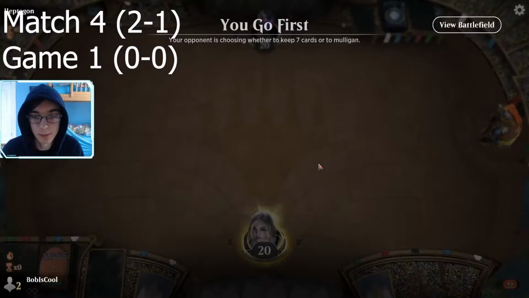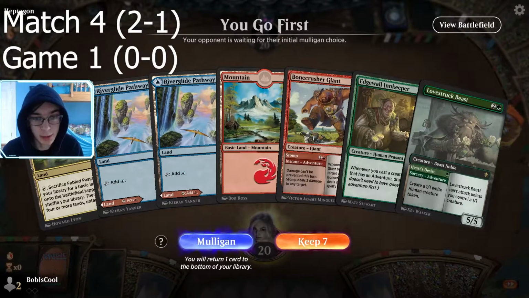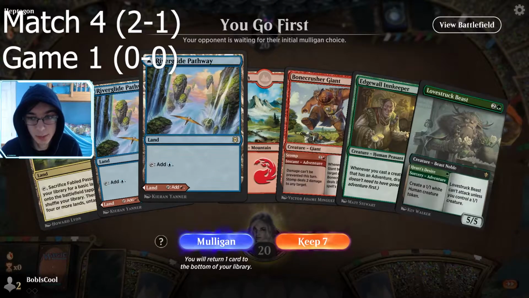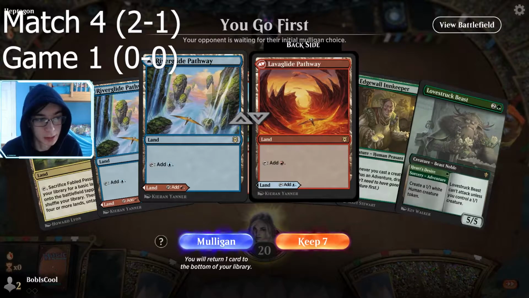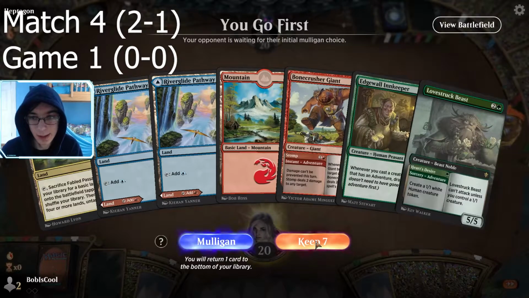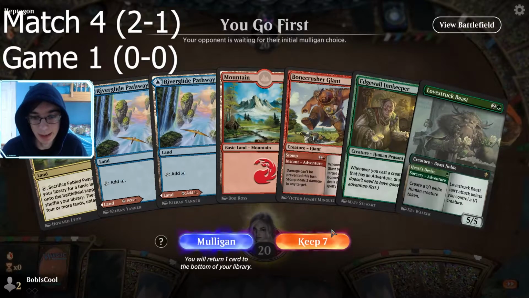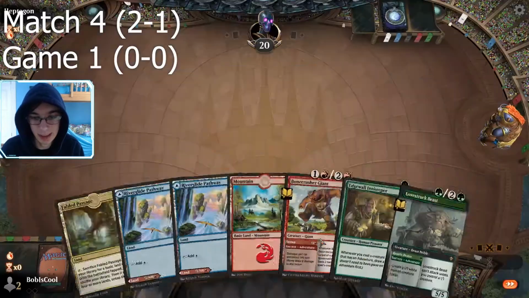Well, alrighty, welcome to match number 4. We're currently 2-1. Again, looking to pick up our third win. Being 3-1 would certainly be a big boon in this tournament, so let's do that, hopefully. And we're playing against an opponent who's on Simic Nonsense. And I need to figure out if I want to keep this hand. I think the answer is yes.